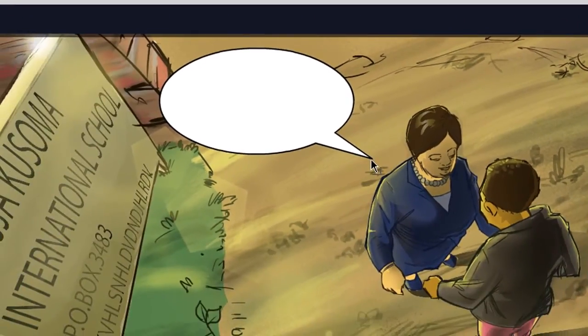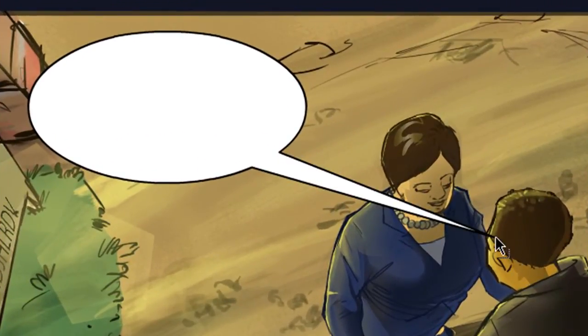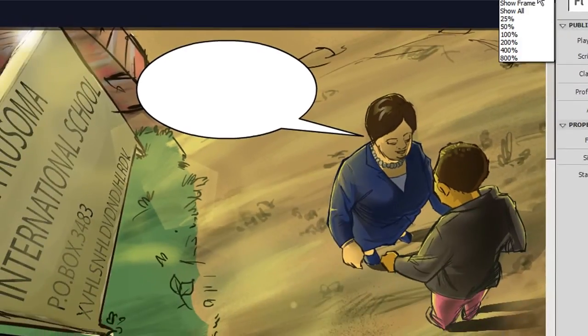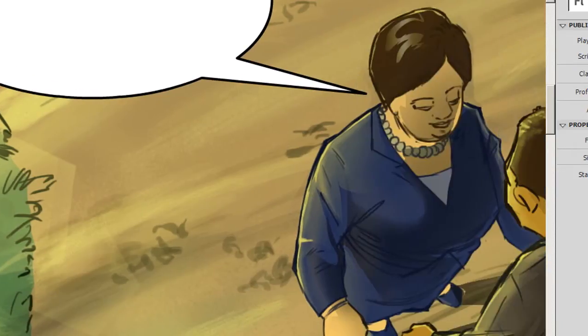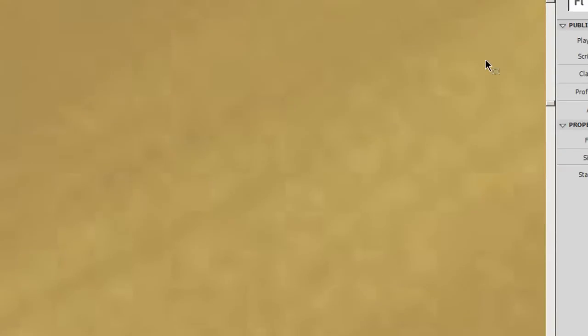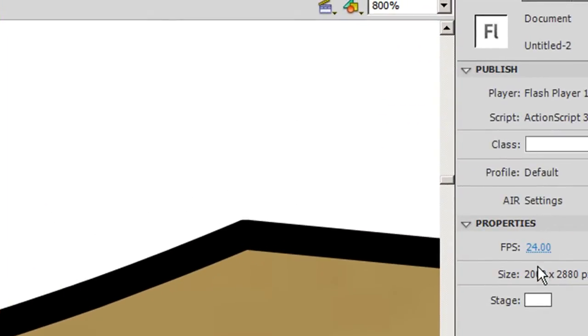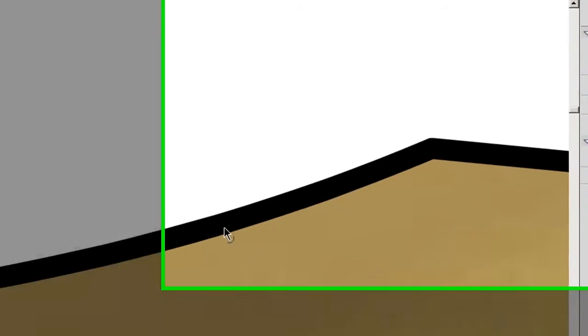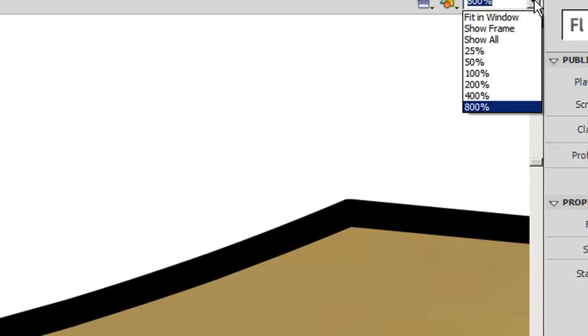You see this end of this speech bubble? Guess what? You can move it anywhere, and wherever you put it, it's going to stay. If I put it here, it can stay. If I want it to point at the lady who is talking, I can also do that. And if I zoom in, this is vector, by the way, at 800 magnification zoom in, it still has the integrity of the vector outlook. So that's the beauty of this.